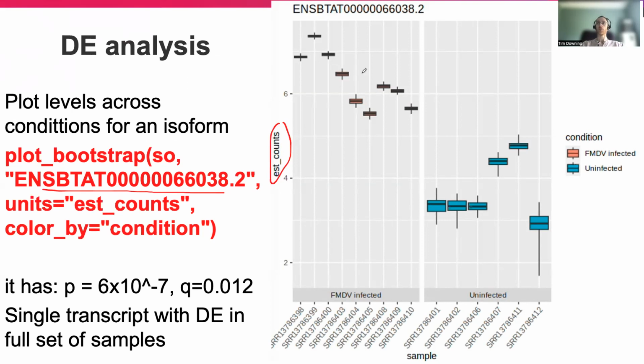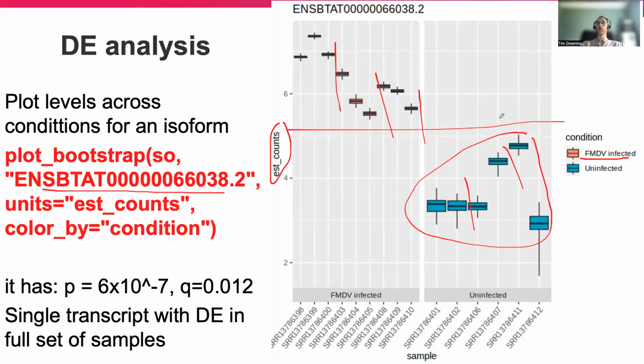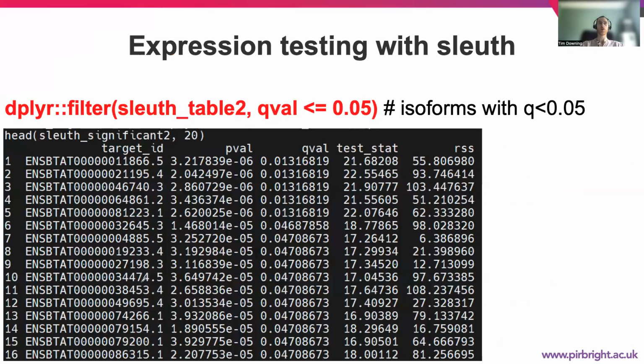And we can look at the different values that we have here for the FMD infected and see if they're different from the uninfected ones down here. So you can see here for each of the breeds, they're in trios and then in pairs here, that we see that the expression of the FMD infected is higher than the uninfected in this particular example. And what we'll be able to do then is use the likes of dplyr to look at transcripts where you can see that the q values and adjusted p values are below the thresholds that might be of interest to us.